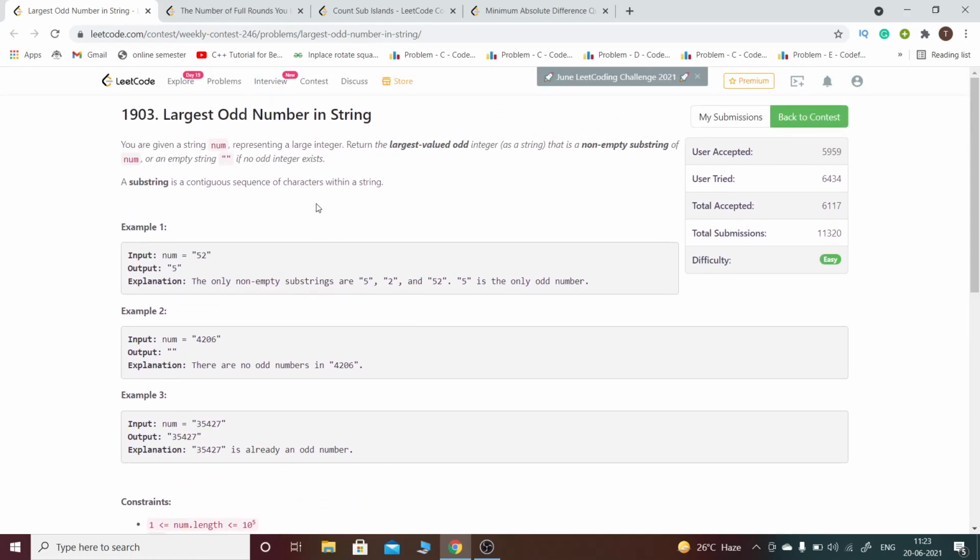We see whether a number is odd or even by the last digit. Like 52, how will you check whether the number is odd or even? You check the last digit only, whether the last digit is divisible by 2 or not. If it is divisible, then the number is even, otherwise it's odd. All the other digits don't matter, only the last digit matters.